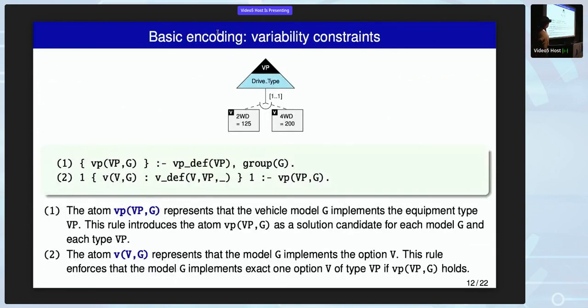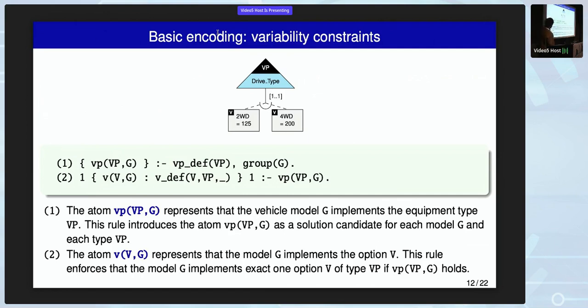In the basic encoding, variability constraints are represented by these rules. The atom VPG represents that the vehicle model G implements the equipment type VP. This rule introduces the atom VPG as a solution candidate for each model G and each type VP.